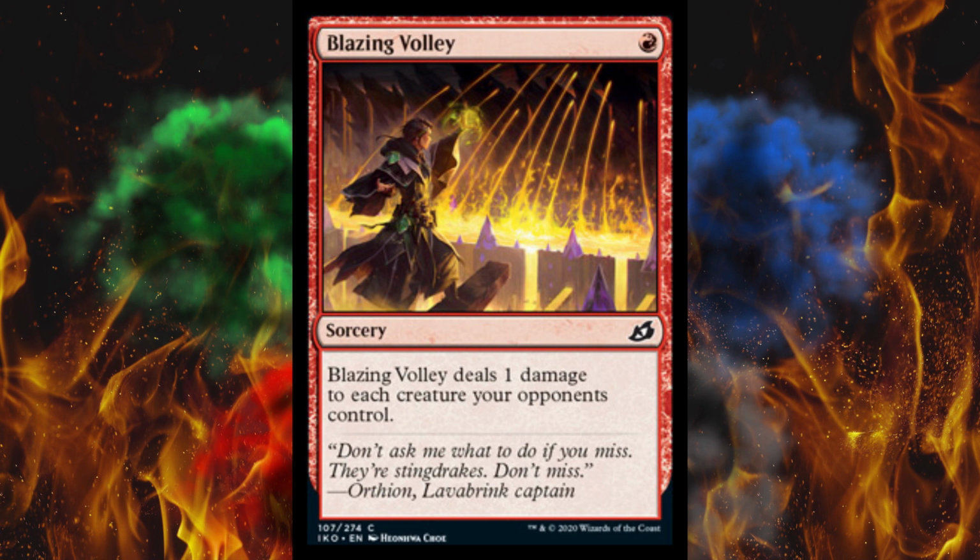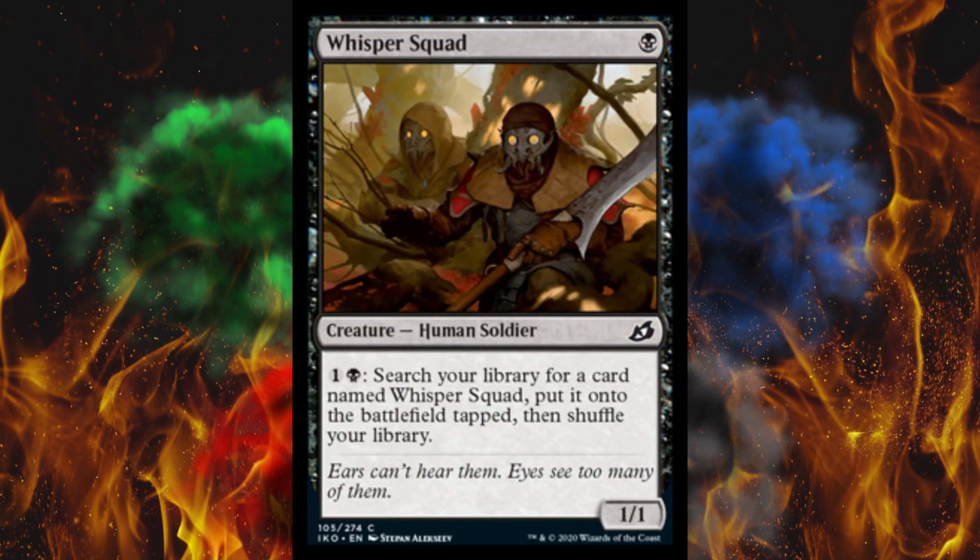Next up, we got a card that really should have been an uncommon for the purposes of draft. It's Whisper Squad. Now, you can only have 4 in your deck, except for draft and sealed. And in draft, if it's a common, it's going to come up pretty often. I mean, look at how many packs you get past. So, it's a 1/1 for 1, and you can pay 2 and search your library for a card named Whisper Squad, then put it right onto the battlefield tapped, and then shuffle.